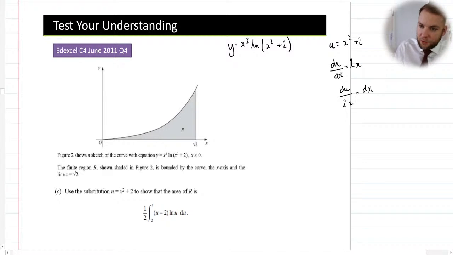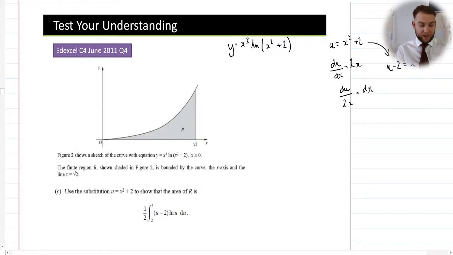Do I need to find a replacement for x as well? No, I do need a replacement for x squared. You'll see why in a second. When I replace the dx, the x on the bottom and the x cubed are going to cancel, and it's going to leave me with x squared. So actually what I do want is u minus 2 is equal to x squared. And we'll talk about that in a second if you don't know what I'm talking about. So here's our replacement.